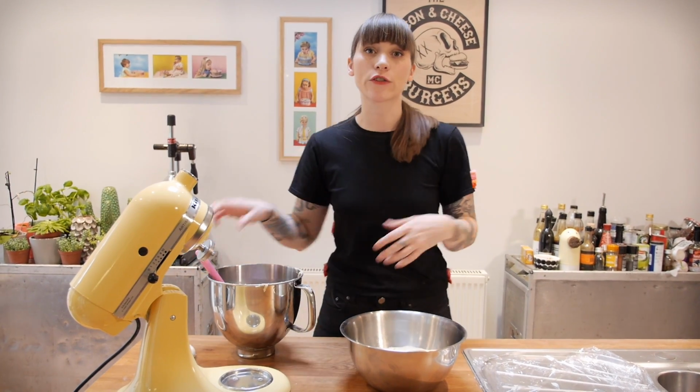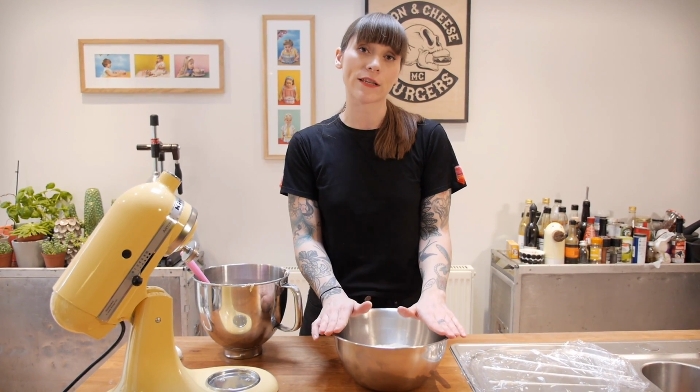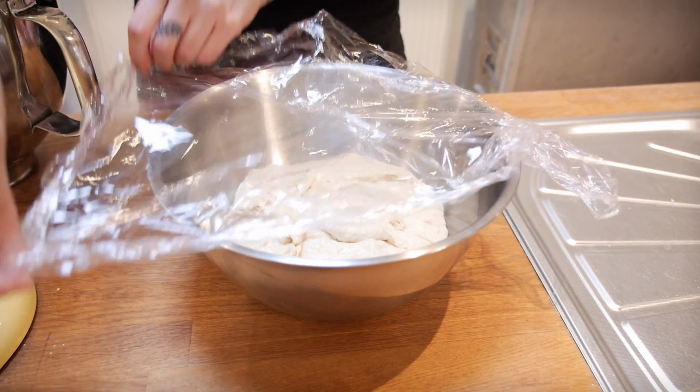Now you need to leave that to rise for 1 hour in a kind of warm, cozy place. Just cover it with a tea towel or with cling film, just kind of loosely, or you can actually leave this to rise overnight if you put it in the fridge, and that will rise it really slowly.